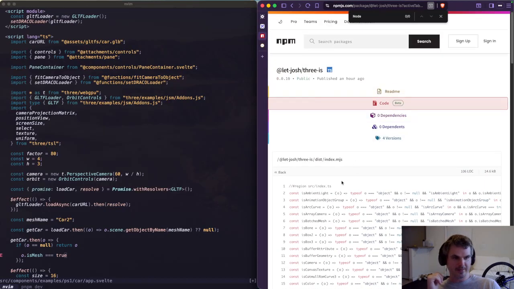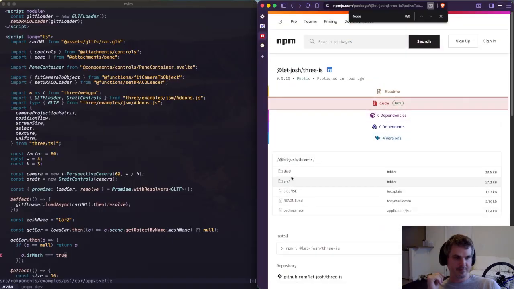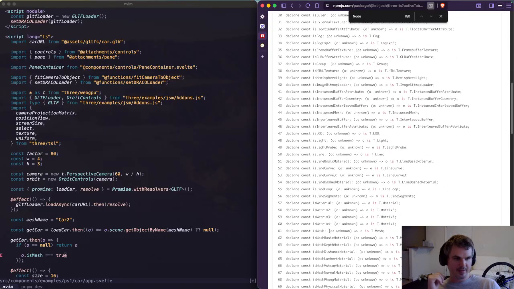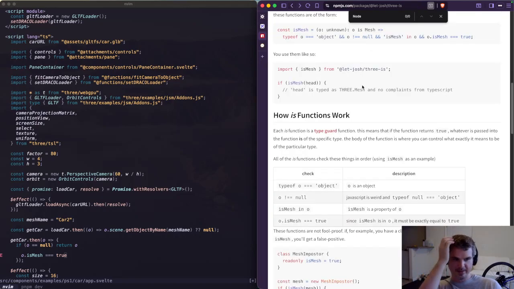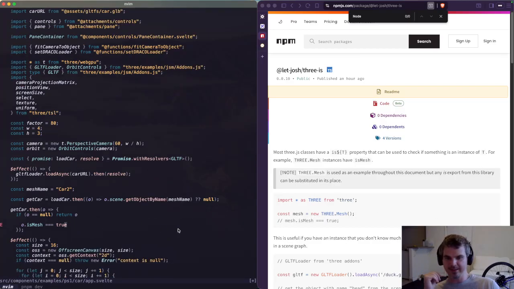If you look at the actual declaration file, you can see that it is telling you that if this returns true, then O is of type Mesh. But like I said, this is built for Three's normal export. Three has a WebGPU export, which this project is using. So we'll just inline that check. We won't import this library or anything.